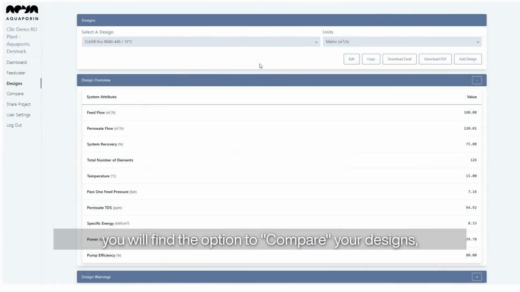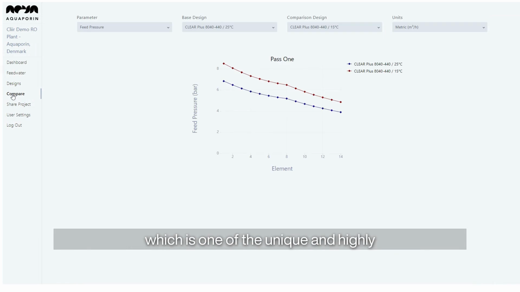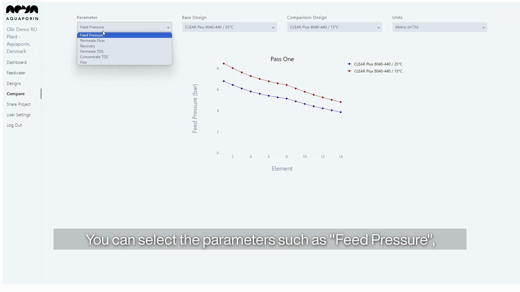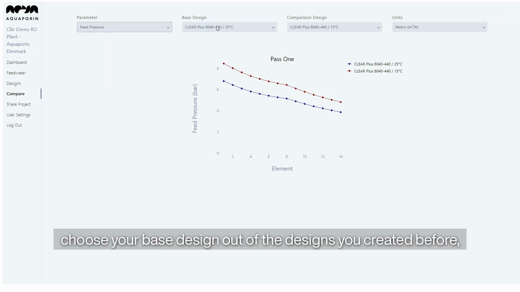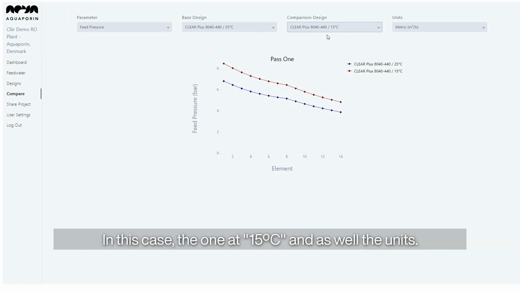On the sidebar, you will find the option to compare your designs, which is one of the unique and highly useful functionalities of Cliir. You can select the parameters such as feed pressure, choose your base design out of the designs you created before, in this case Cliir Plus 8040-440, 25 degrees, and select a comparison design, in this case the one at 15 degrees, and as well the units.